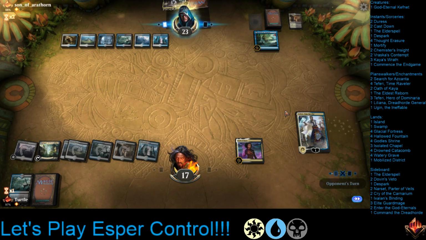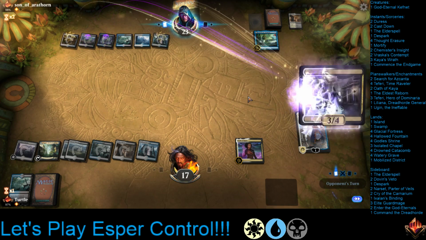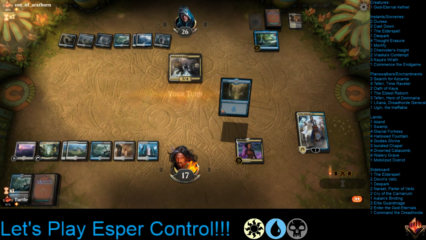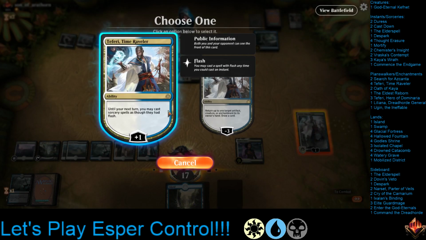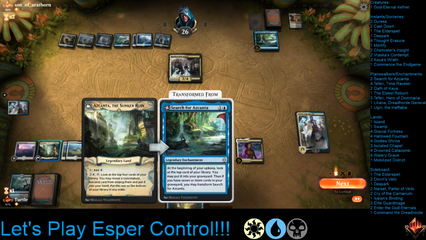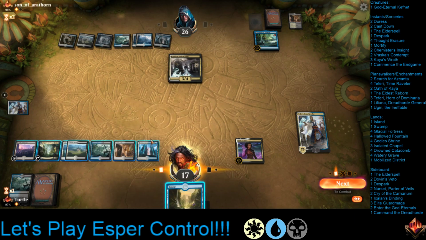Opponent going to be flipping Azcanta soon. Not too much we're going to be able to do about that, unless we can find a Mortify here. Start the bus. No, I am not making this up as I go. We'll do some manual tapping here.